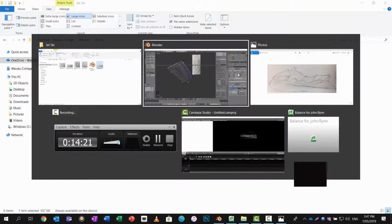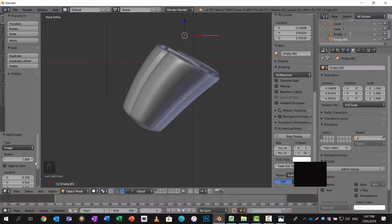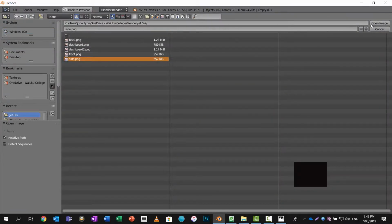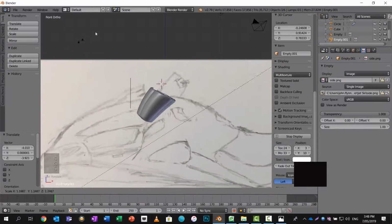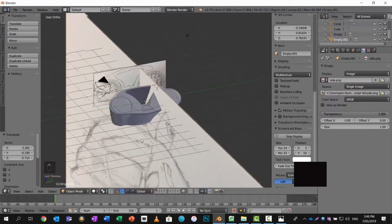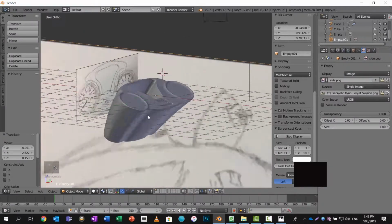So if I bring that picture in, side view, Shift A, object mode, Shift A, empty, image, align to view, bring it in, side view, scale it up. Looks pretty similar. Just need to get your handlebars coming out of the bottom, down around here. Pictures don't really line up that well, but that's how I would model that.